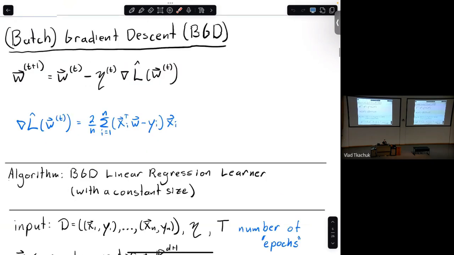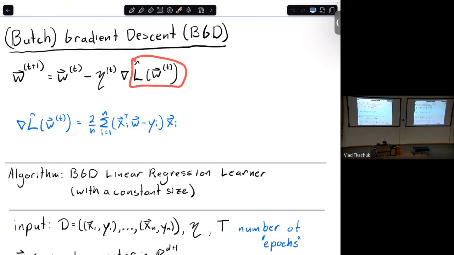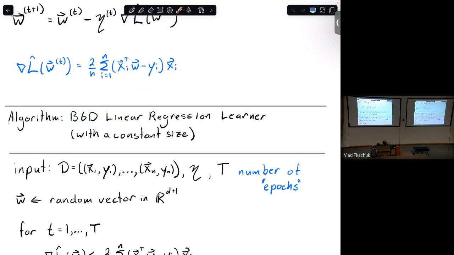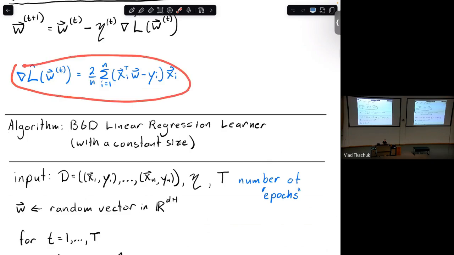Okay, and then when we got to the machine learning setting, the actual algorithm for this gradient descent stuff was called batch gradient descent, which is you calculate the gradient of the empirical risk. And since the empirical risk uses all the data, that's called the batch version. It works with the whole batch of data. And that had a closed form solution like this, which once again, you don't need to remember. It will be given in the question. You might need to calculate this again, but it wasn't too hard. You just take the derivative of some multivariate function. But that's what the gradient was, right? The gradient was this thing.